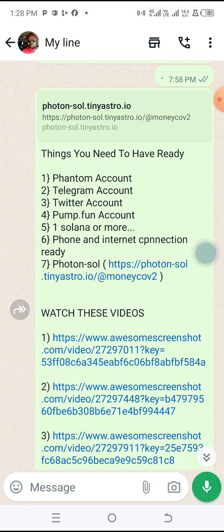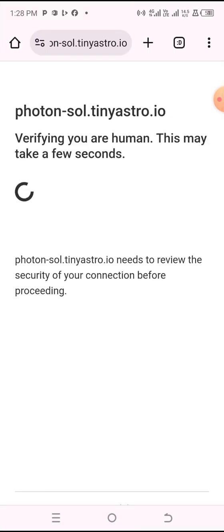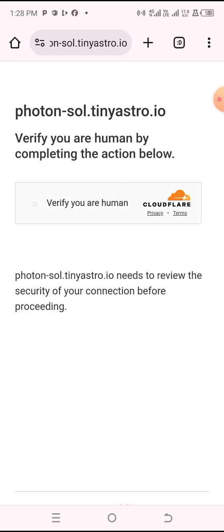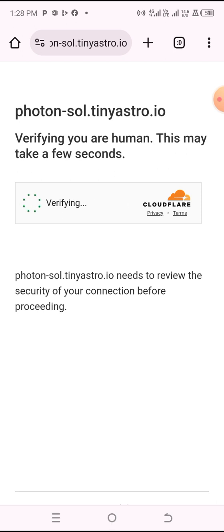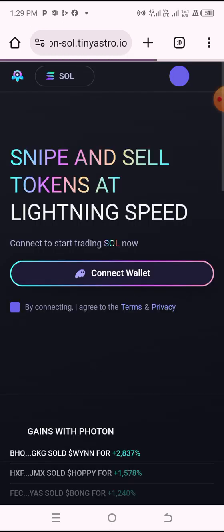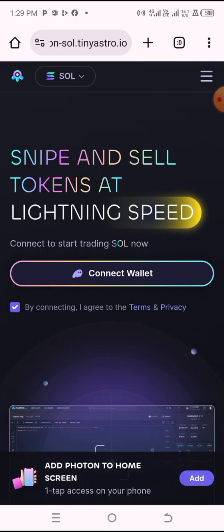Okay, so I'm going to click on this one, which is the number 7 one. Then the system is asking me to verify if I'm a human or not, so I'll click on that. Please, if the Telegram one is where you want to focus, focus on that one. If it's this one, focus on this one.